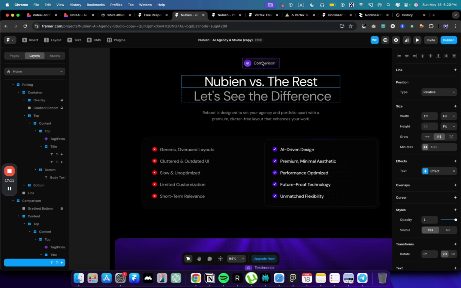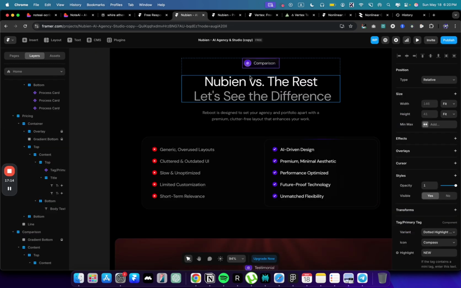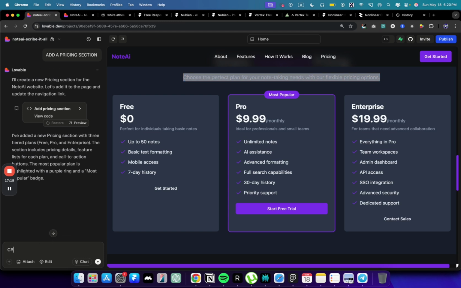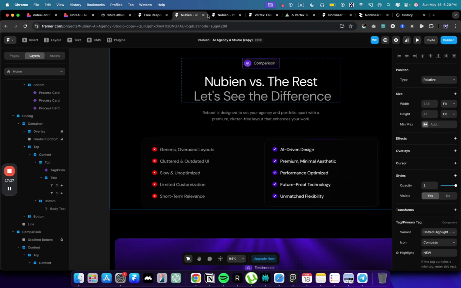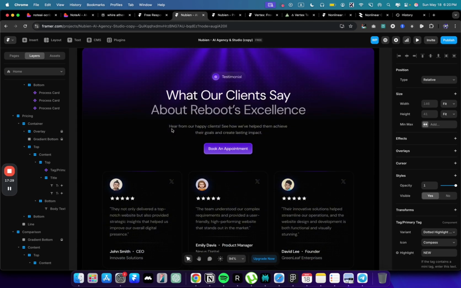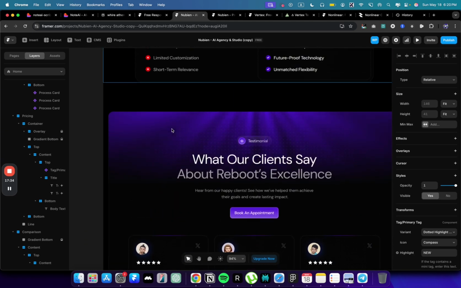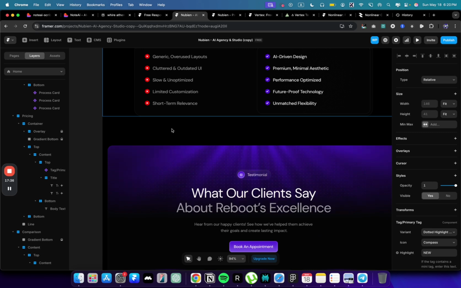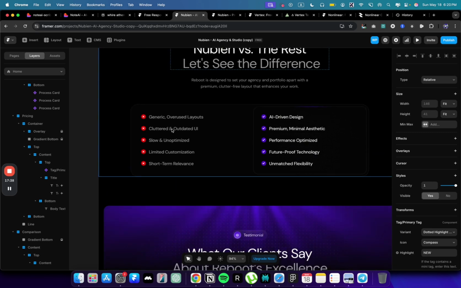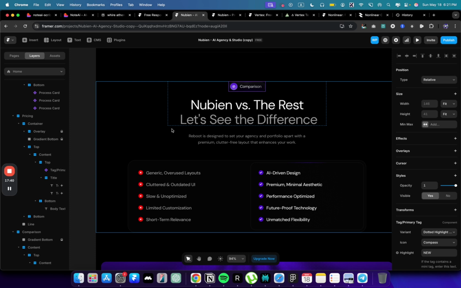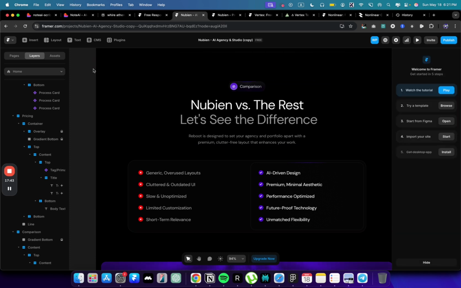And let's say comparison. I just want to show you that you can ask the Lovable to create any sections that you need actually. So create a comparison section. And now it's going to create similar layout section that Framer has, that I'll just be able to update the content. And even if the client didn't say it for you to create it, you can leave it and add some content, and he will be thankful because the more content, the more sections you generally provide to the client, the more happy they would be.